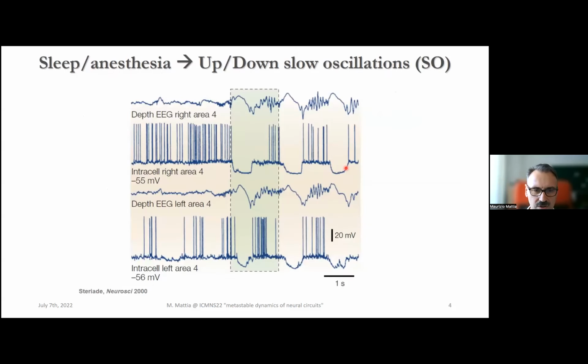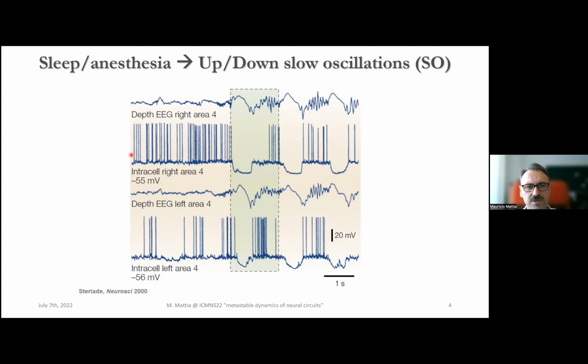But what I will focus on in this talk is a particular state, the one we experience every day when we go to sleep. In this case, you stick an electrode inside the brain. This is the classical picture coming from Steriade's work. They recorded intracortically from a cat, and simultaneously they also recorded the EEG, which are the top traces. This is instead the intracellular recording from a neuron in the visual cortex, if I remember, of a cat. And you see that this animal is falling asleep exactly at this point.